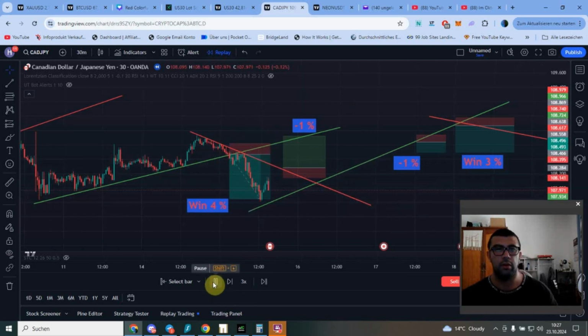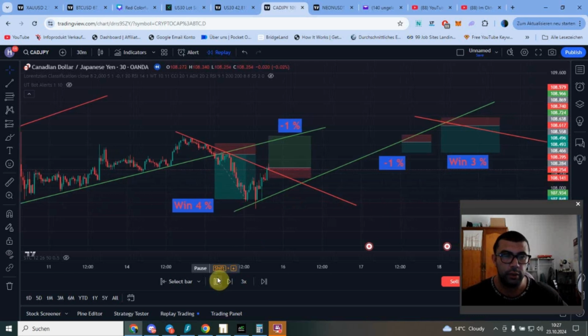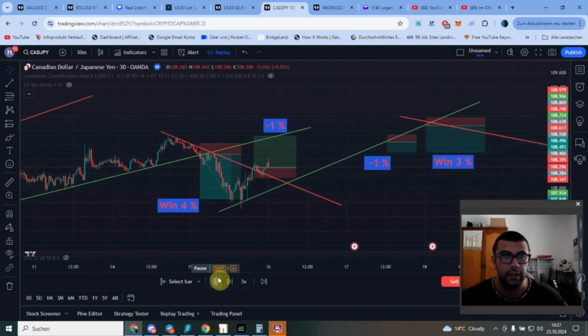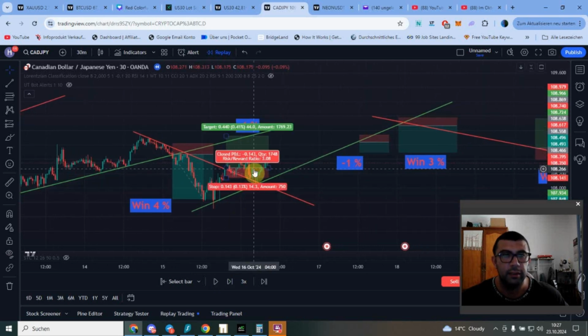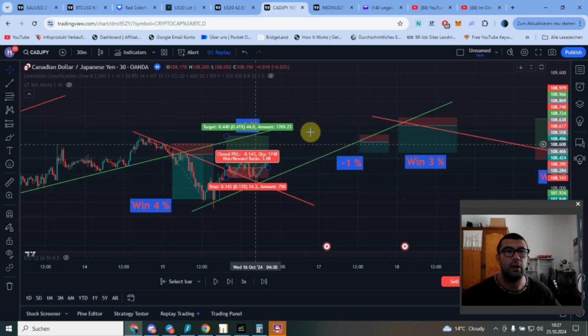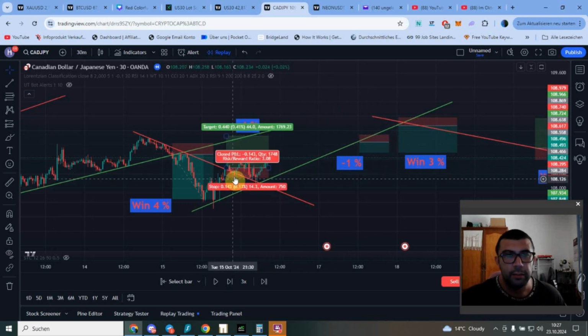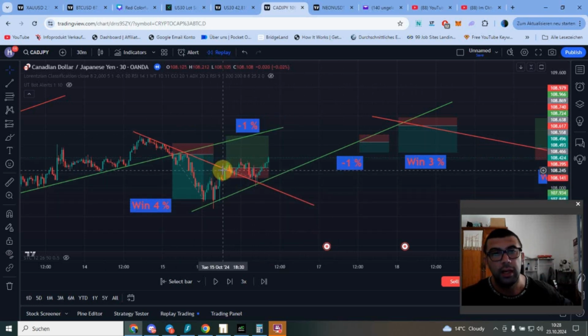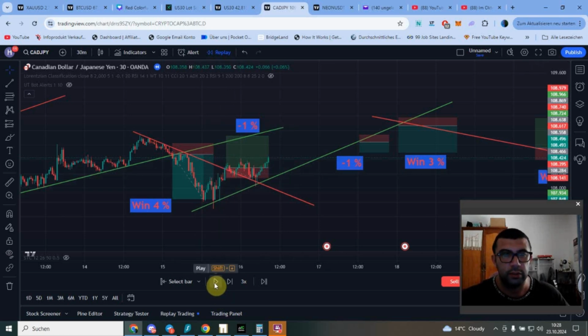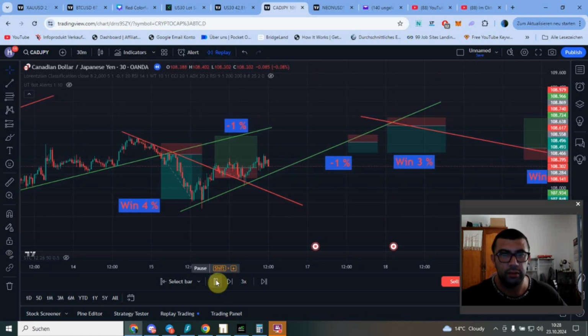Let's continue. Now we are slightly going in the uptrend, and then I was looking for a buy trade. This time the trade did not play out, but that's okay. This time I lost 1%. Because as you can see, my stop loss was too tight, and you can see that we broke this trend to the upside, and that was the indication for me to go long, but this time it did not play out because it was a bit too volatile. That's okay. Let's wait for the next one.